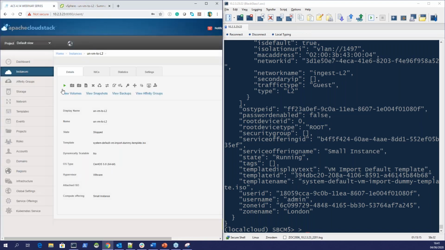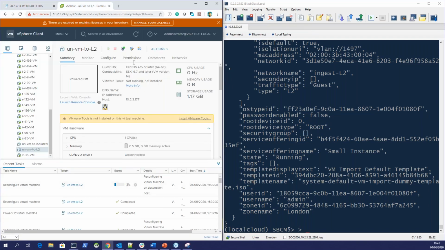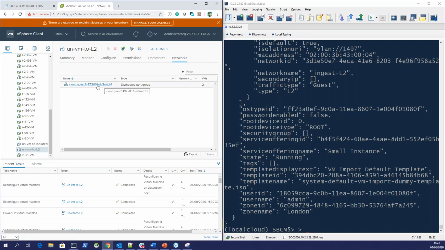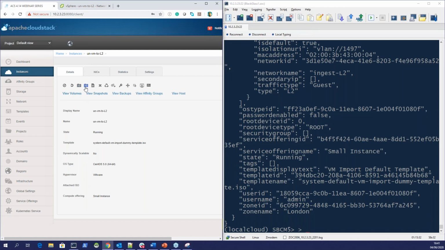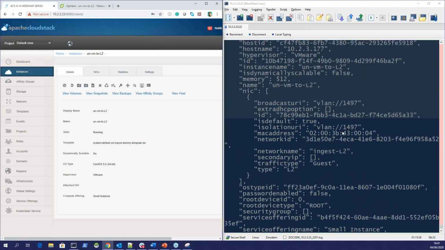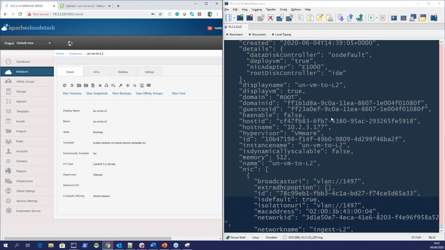Once we start the VM for the first time ever from CloudStack, CloudStack will reconfigure the VM to move its network to a new port group, which is the cloud something something as usual. And that's pretty much it. You can control the VM, do whatever you need with it, and so on. And that's briefly VM ingestion. Again, this is the bare minimum where the network mappings are done automatically based on the VLAN ID. But if you have a more complicated setup, you will be able to control this explicitly via different parameters and their values and so on. So yeah, that's all from my side.